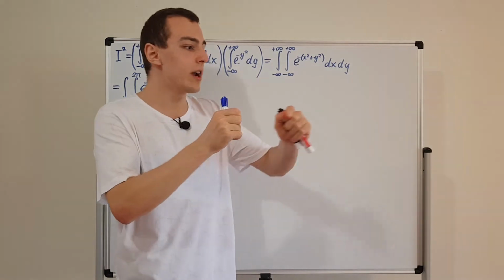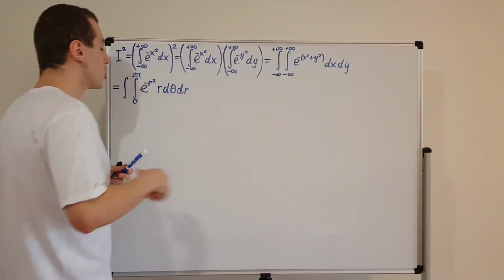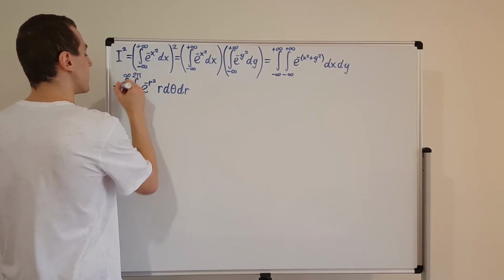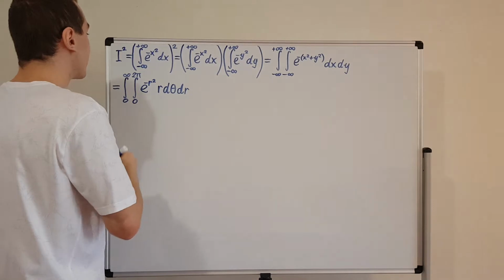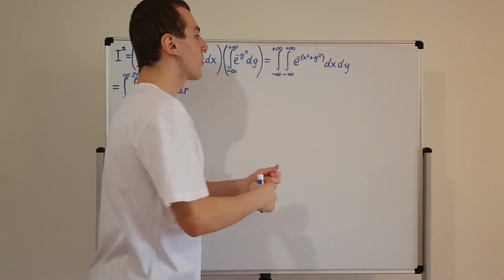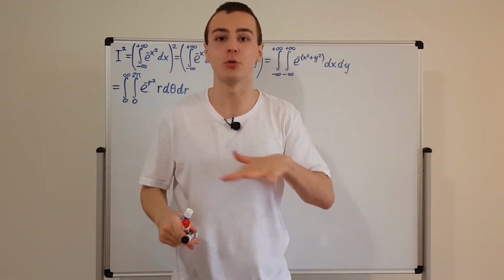And then as we move away from the origin and go all the way to infinity, that takes care of all of the 2-dimensional plane. So we start at 0, and then we go to infinity. I could write plus infinity, but I'll just write infinity. There is no ambiguity. So x and y both go from minus infinity to plus infinity. That takes care of the entire 2-dimensional plane.